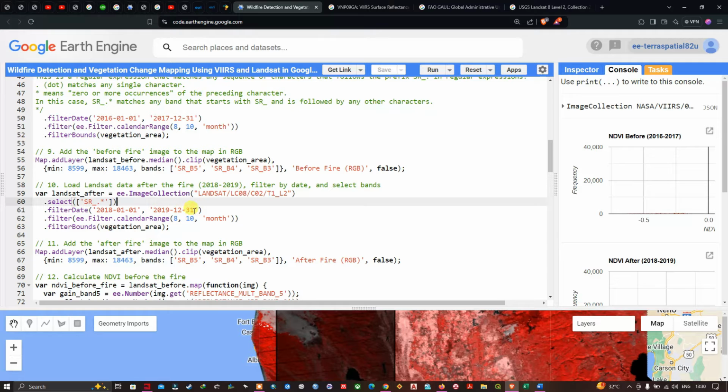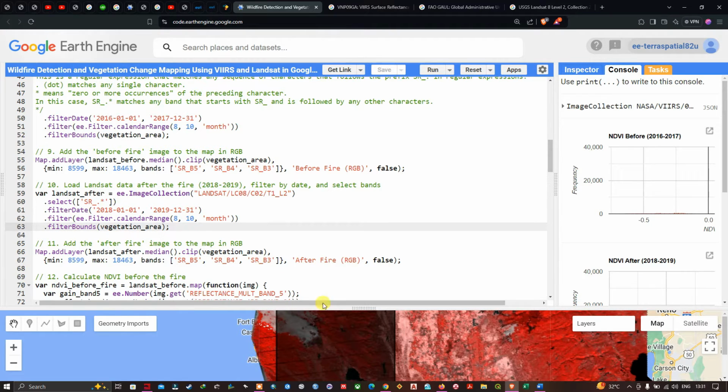And next we're gonna filter with a specific calendar range. For that, we define .filter Earth Engine .filter .calendarRange. We're gonna specify the day and the month. So we are specifying the day here, that is 8th, and the month, that is October, and we are representing it as a month. And based on that, we filter with filterBounds, that is based on the study area. So we define .filterBounds vegetation area, which represents our new study area.